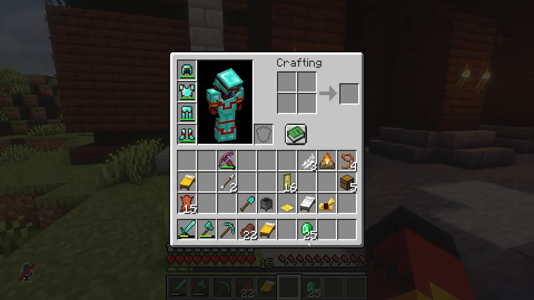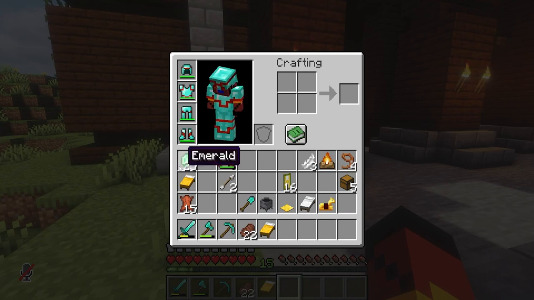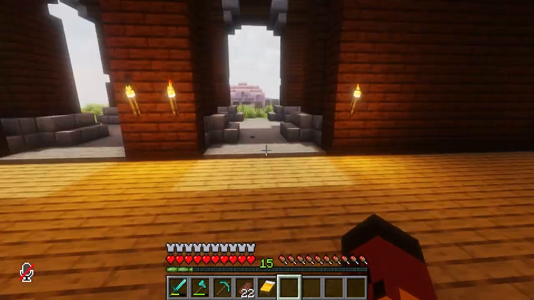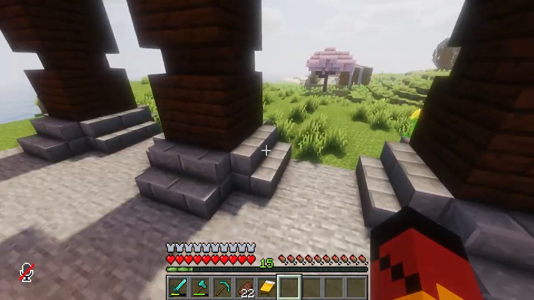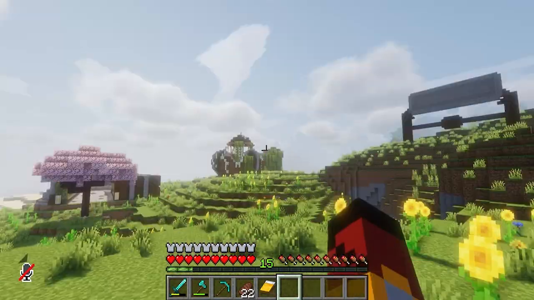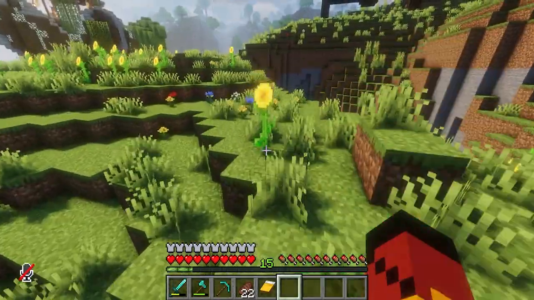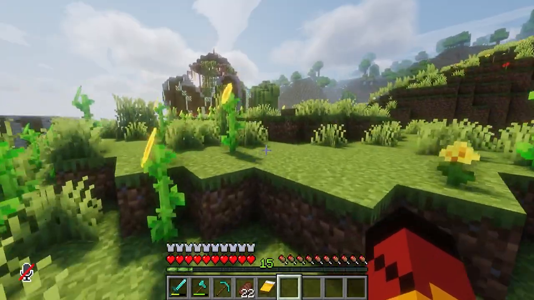You might be wondering, why do I have emeralds on me? I was trading with a wandering trader. I got two mini blocks, a cherry log mini block and a moss mini block, from a wandering trader that was just outside my base.